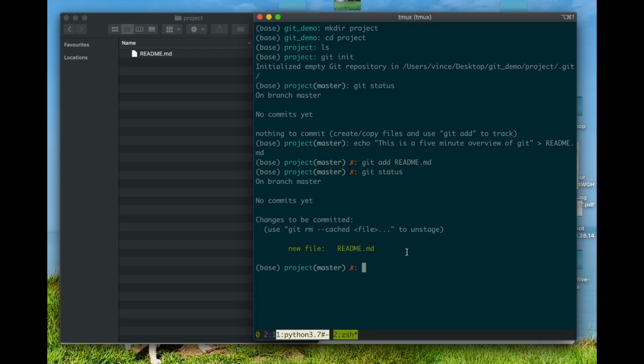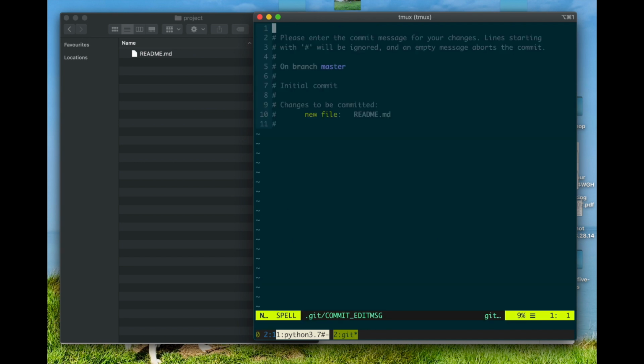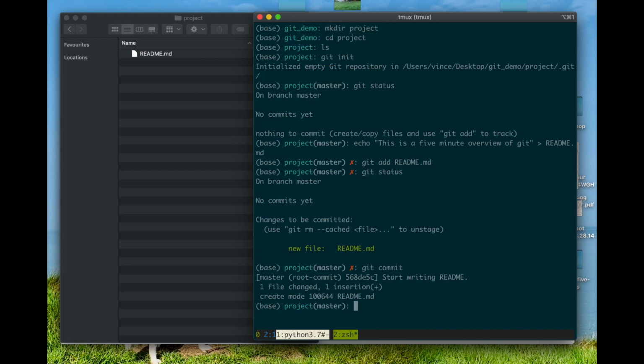And so we now want to timestamp this. If I do git commit, my editor pops up, and this is an editor called Vim, and I can write the title of this particular commit. So I can say "start writing readme" or something like that. You also note my terminal has this red X that's appearing and that wasn't there before and is no longer there. That's just indicating when the repository is so-called dirty. In other words, there are changes that are not being committed.